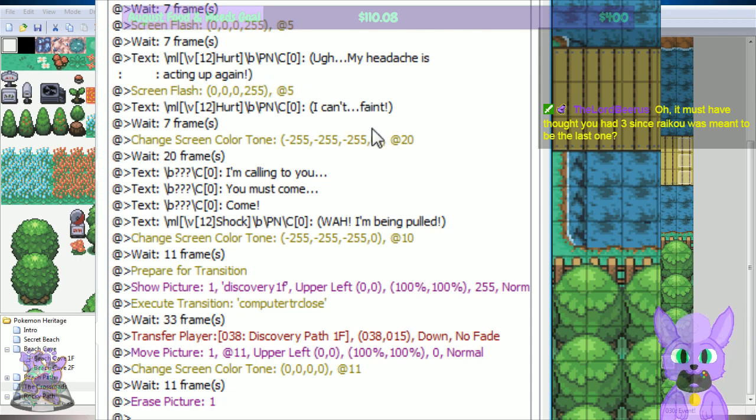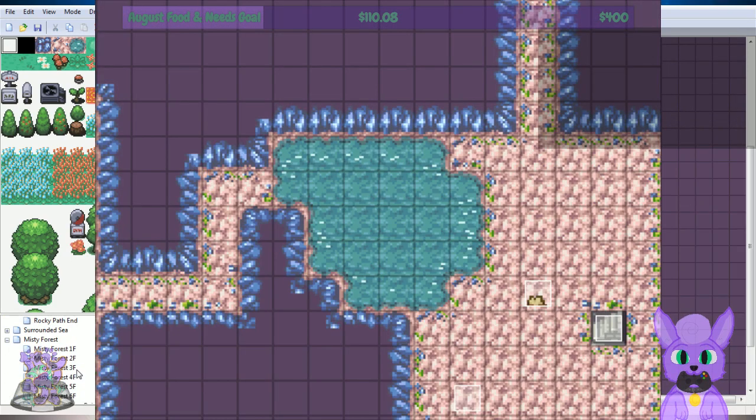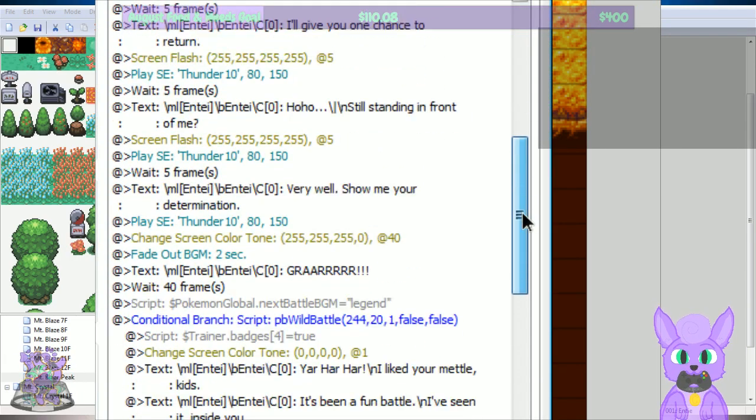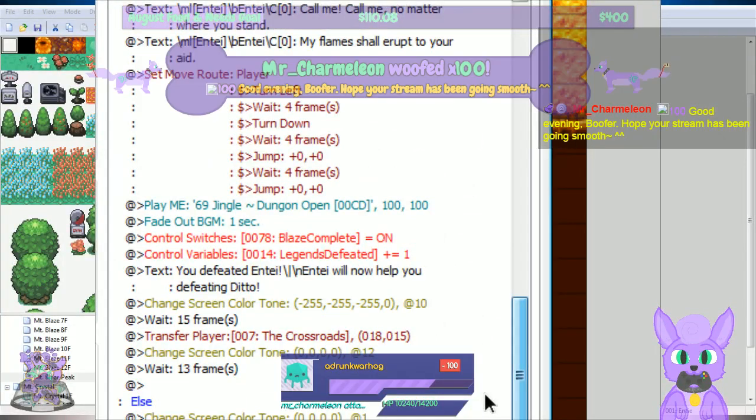You must have thought you had 3 since Raikou was meant to be the last one. No, that's not how a variable works. Each legendary defeated should add 1 to the variable. Let's see if I'm right about that. Maybe there was a mistake and he added 2 instead of 1 to the variable. Let's go to the base peak. Let's see here. So somewhere in here it probably says, here we go.